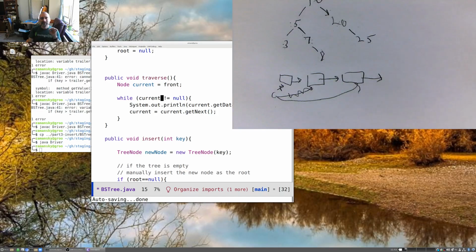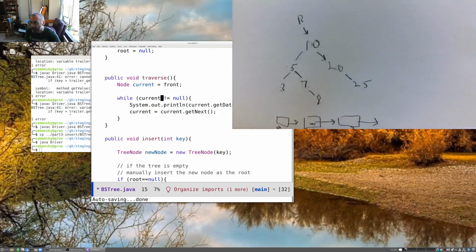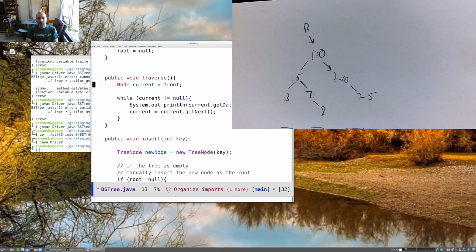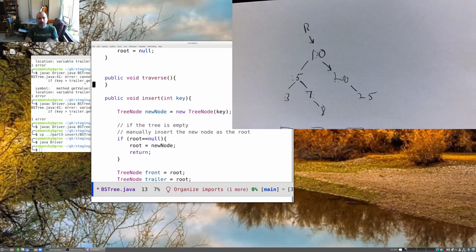Okay, the reason is, as you probably figured out, you can't get back. Once we point over to here, we can't get back to this guy over here. Now that's not a problem for a linked list, but for a tree, if we're at the 10 and we move to the left, we can't get back up to get to the 20. There's no way to do that. There's no previous pointer. Now there are tree structures that have all of these extra pointers going up and down, and you can do that, but usually you don't create those.